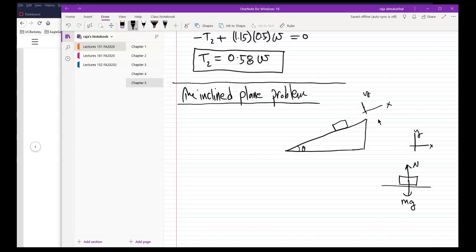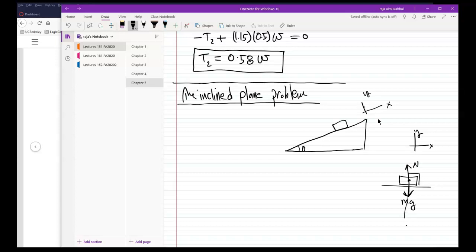Now, why do we call the N normal? What is the meaning of the word normal? I talked to you about it last time. Normal means perpendicular. Okay, perpendicular to what? Perpendicular to the surface. Got that? This is very important. And the weight is pointing where? Downward? Well, downward where? Downward toward the center of the earth. Got that? This is important.